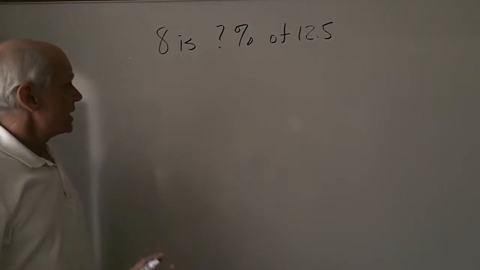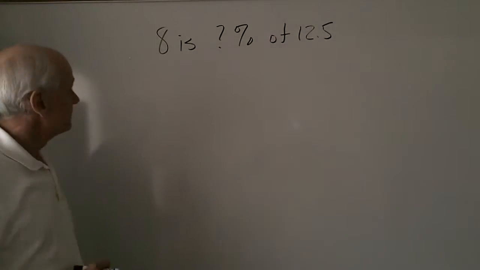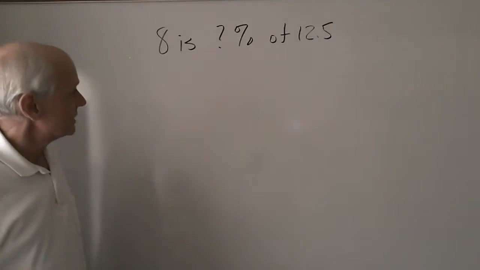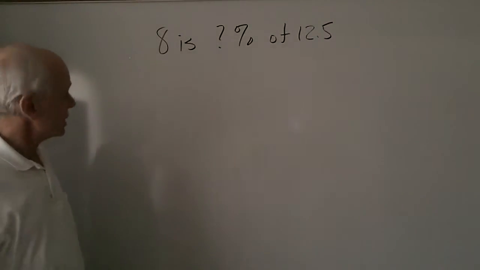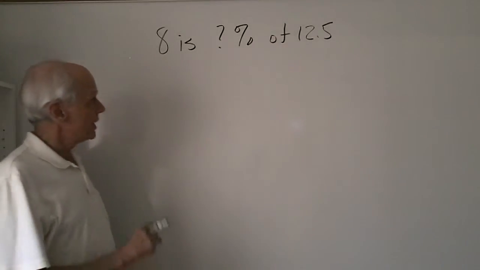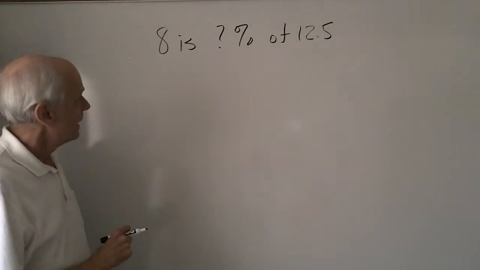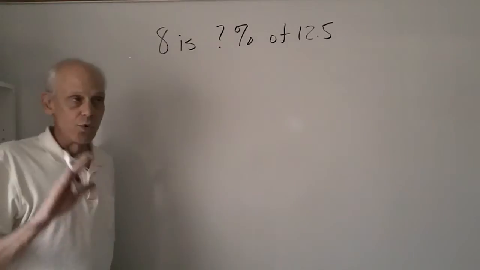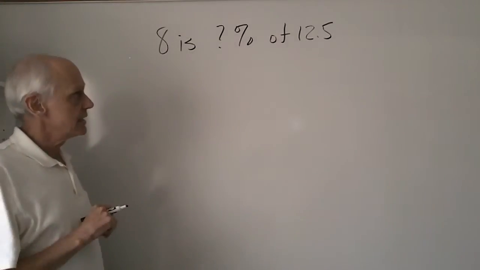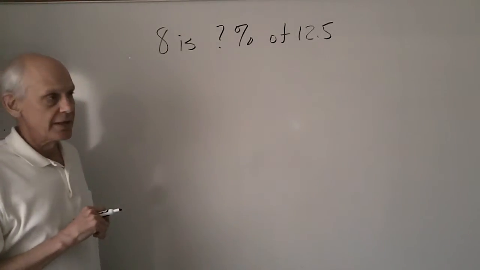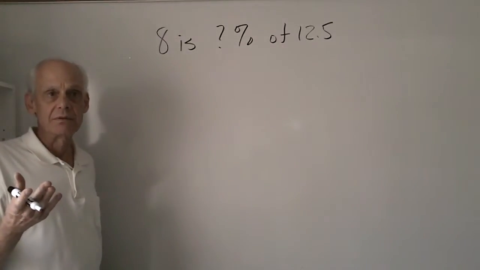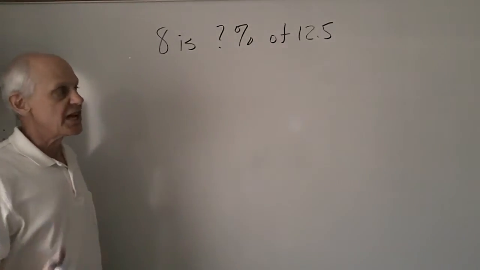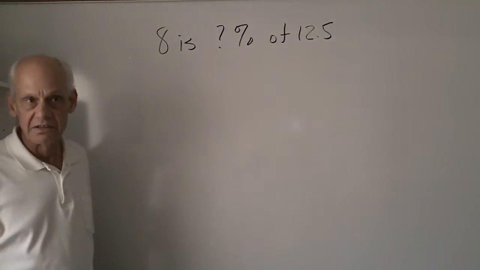Well, in this chapter you've been studying proportions, and so we're going to make a proportion out of this. But first of all, let's figure out how to set up the proportion, because once that's done, it's just a question of arithmetic from there on. When you think about the word cent, C-E-N-T, the number that comes to mind in a word like century, how many years in a century? 100. Cent, how many cents in a dollar?